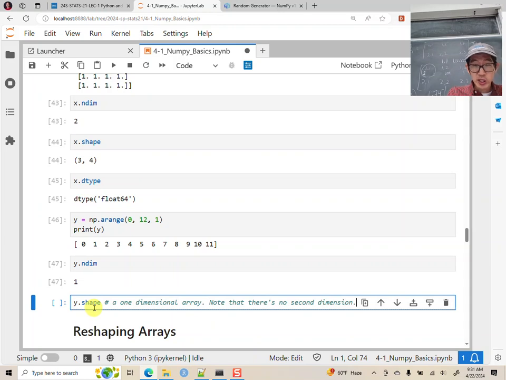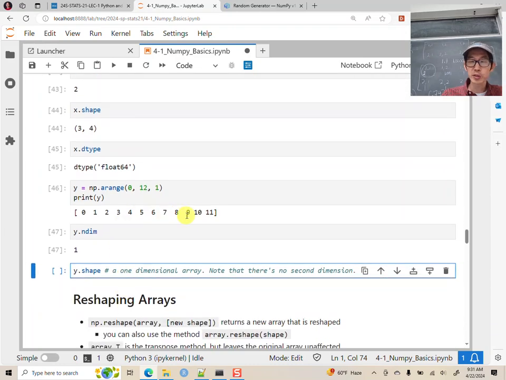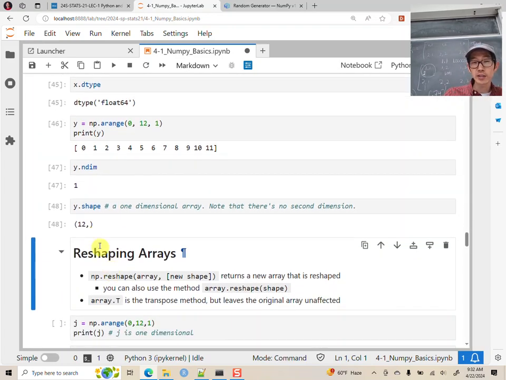It's one-dimensional. All right, what do you think the shape of this is? If I ask what is the shape of this one-dimensional array, what we're going to get back is a tuple with the value 12 and nothing else. Okay? Because it's not 1 by 12. It is just length 12.